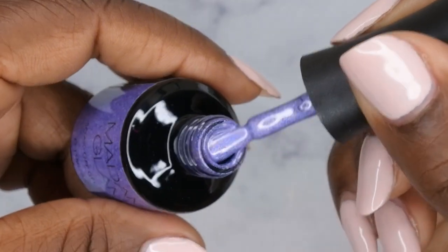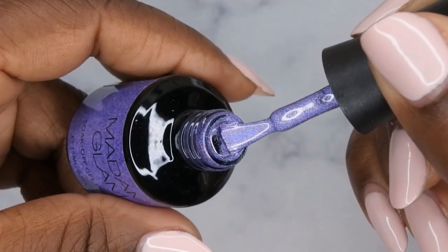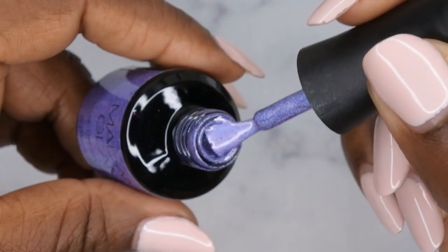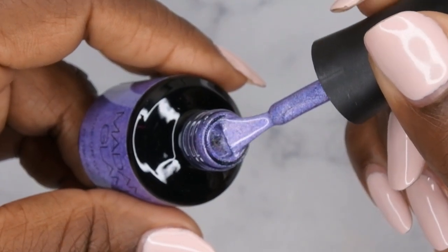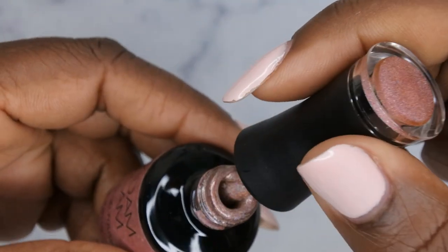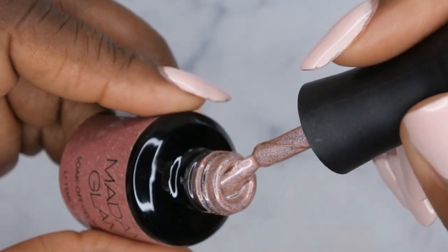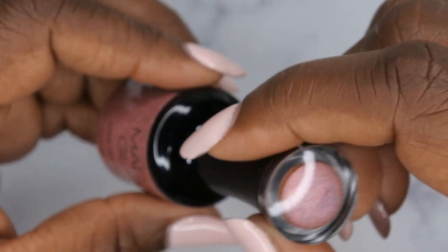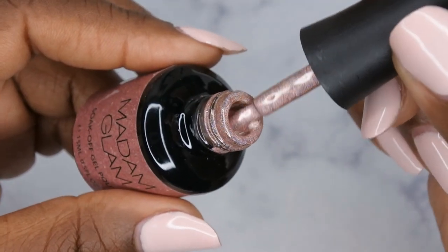Science Lab. Ooh, and this is a really fun holographic. Oh, that's what I'm trying to say. Holographic purple. Again, it has those bluish undertones to it. Really pretty. Treasure Book. Ooh, okay. So this is more of like a pink, no, orangey? Yeah, this is kind of like an orangey gold color.